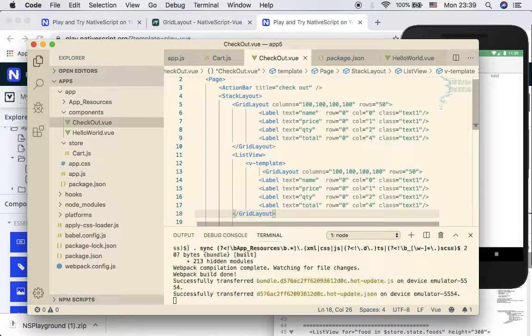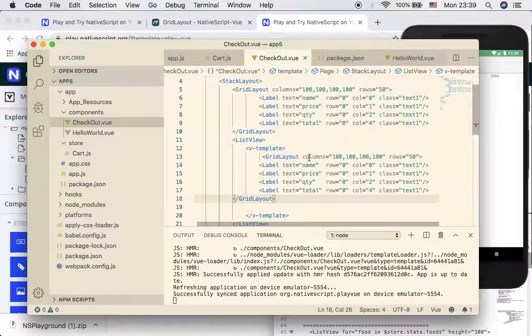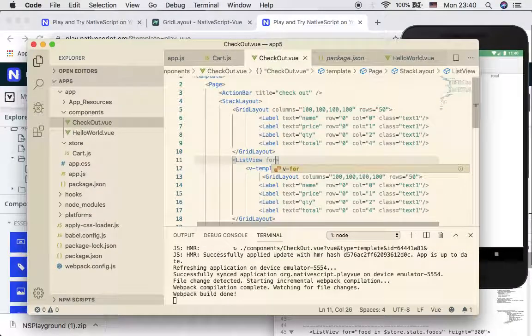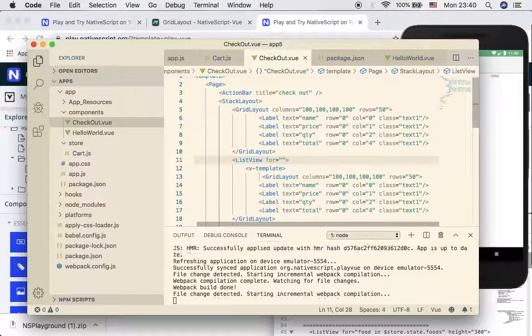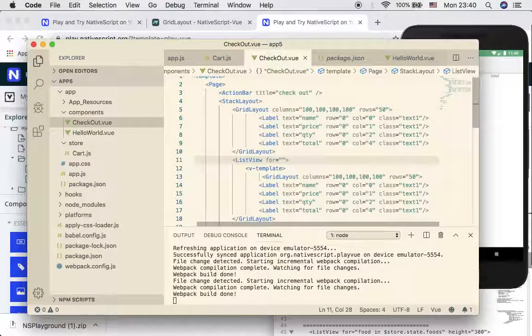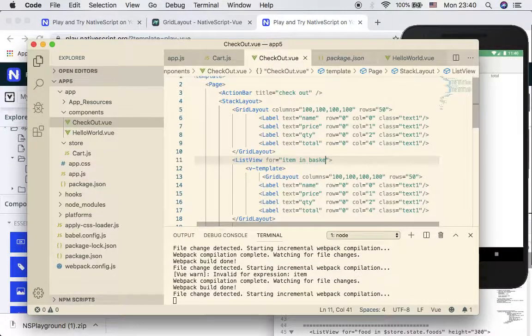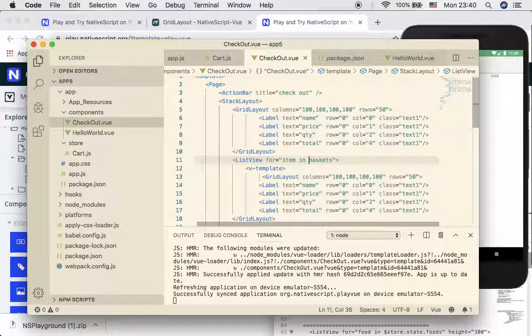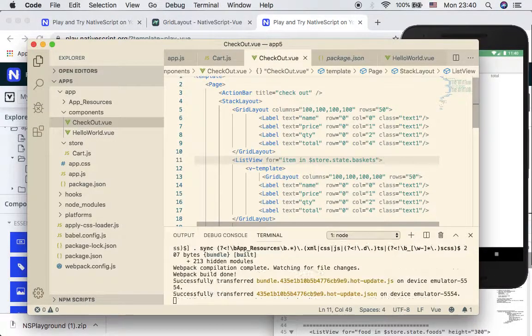All right, and this grid view is going to show that this is the for loop of the item in basket, but not just the basket, because basket is stored in the central store. So we have to refer to store.stage.basket.